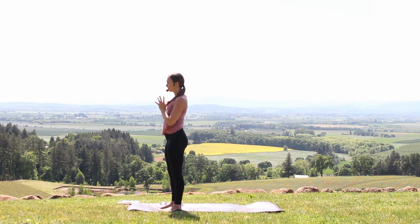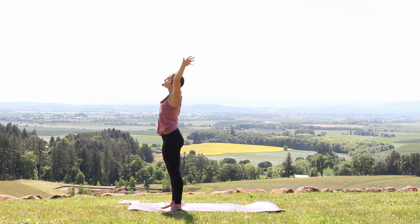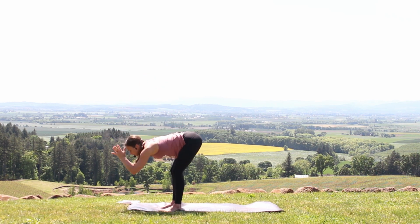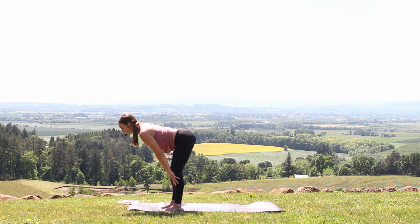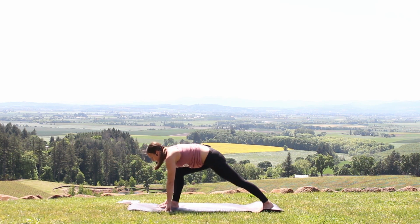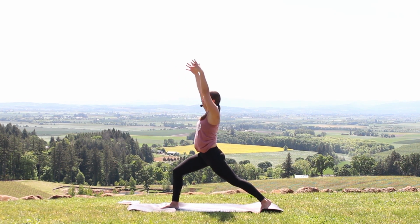Stay for your inhale. Stay for your exhale. Inhale, let's reach. Exhale, fold. Inhale, halfway lift. As you fold, we'll take your left leg, step it back. Back heel stays off the ground, back knee is lifted if you're comfortable with that. Let's come on up into your lunge, crescent pose.